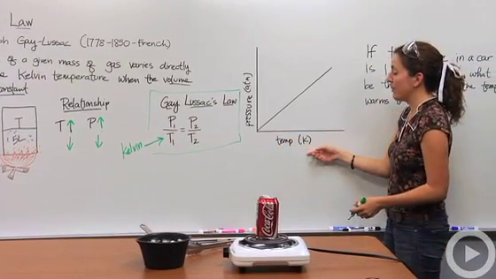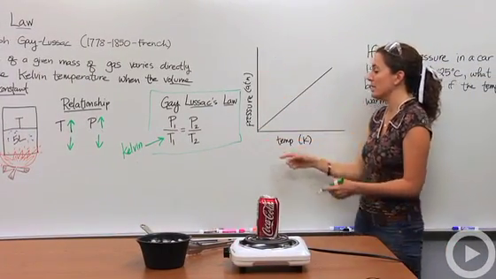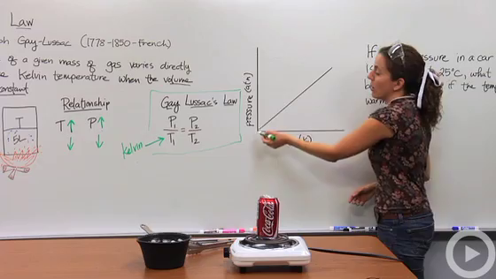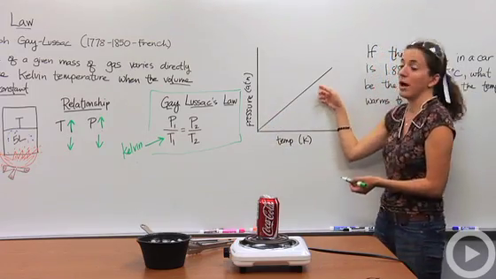Graphically, we can put, if we put temperature on the x-axis and pressure on the y-axis, we know that as we increase temperature, we also increase pressure, creating a positive slope.